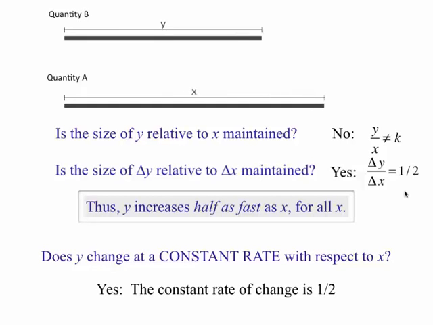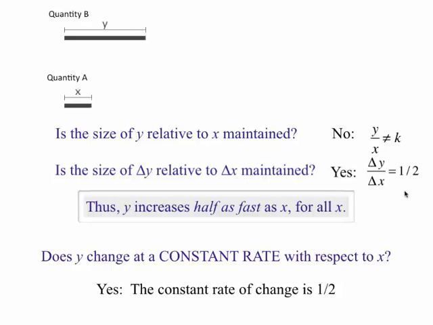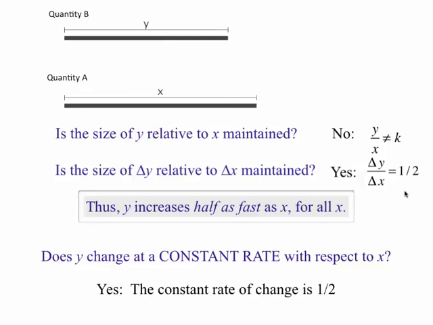So if, looking at the quantities themselves, that ratio of y to x is constant, then that's a given. You've got constant rate of change. There's just no question, like that first example where y was always 3 times as great as x. But it's not necessary. What's necessary for constant rate of change is just that the changes maintain a constant ratio.